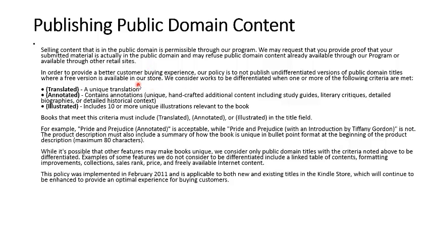And we'll look at some things here that would make your book a derivative. A derivative will be your very own book. Whenever you take and modify a public domain work, it becomes a derivative and you own it. Now, let's look at this. In order to provide a better customer buying experience, our policy, talking about Amazon, is to not publish differentiated versions of public domain titles.